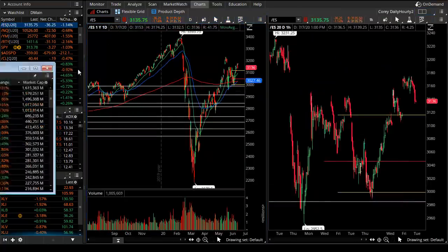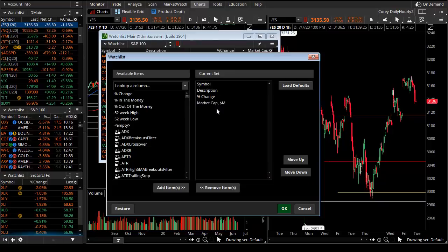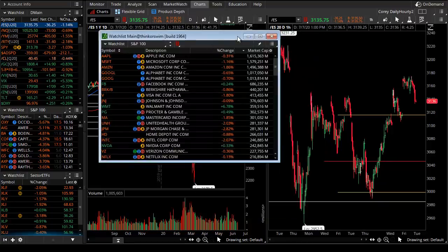I'm going to show you the top market cap names — so this is about technology or tech names, mainly XLK as our ETF, but these are the individual stocks that make up XLK and the tech sector and the Nasdaq. This is what ultimately moves the indices — at least the Dow and the S&P. Apple is the number one market cap right now at 1.6 trillion dollars. You can put whatever category or item you'd like on your watch list — I'm looking at the description, the percent change from today's session, and the market cap.